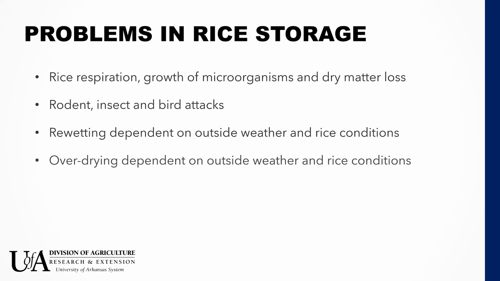Over-drying, when the conditions within that grain are such that the moisture content of the grain is going to go below our recommended market moisture content, then we are faced with an over-drying situation that can lead into loss of revenue to the grower, as well as even changes in some of the functional characteristics of the grain.